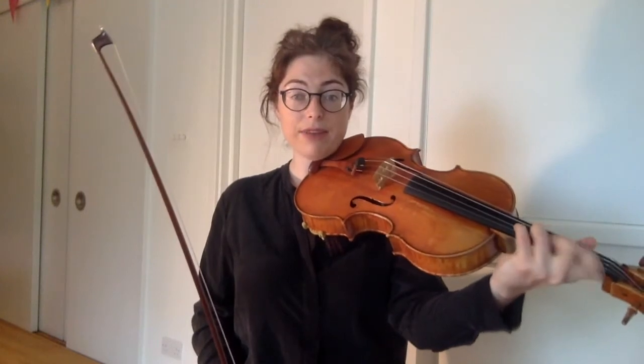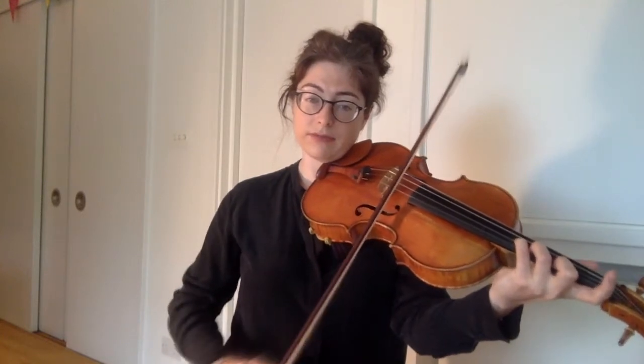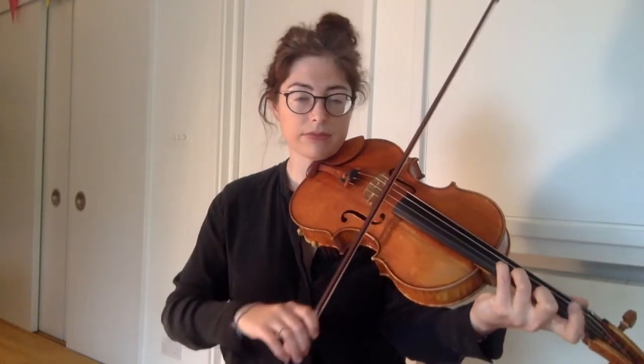You can see my first and second fingers are kind of free to do what they will. And in this case, I want them to just very happily and comfortably kind of curl back down the neck of my viola and find that C. And the lighter, the better, because then you can adjust your intonation until it feels and sounds like it's ringing. And then the same with the B.